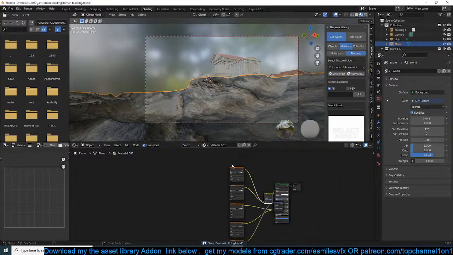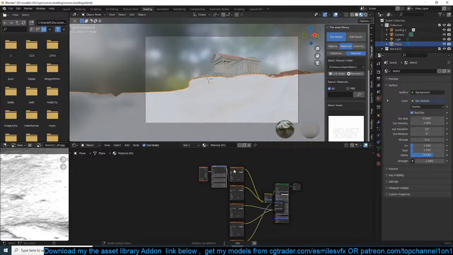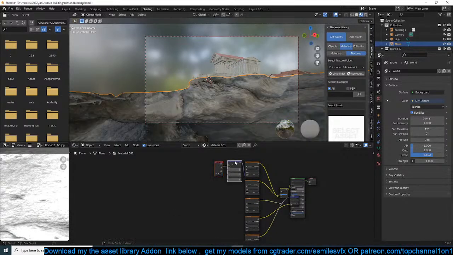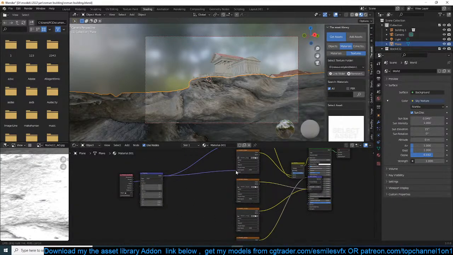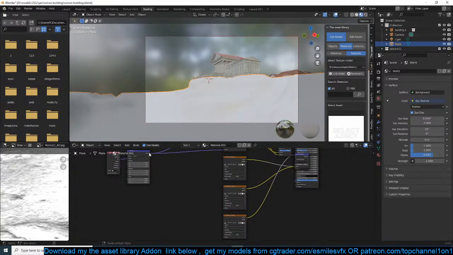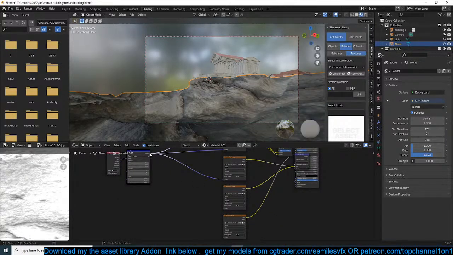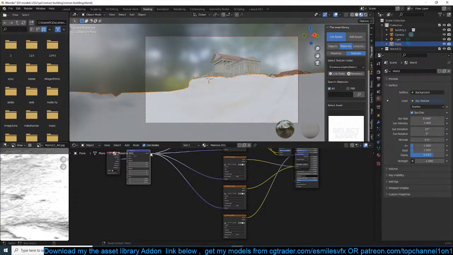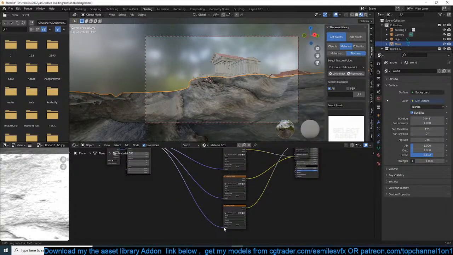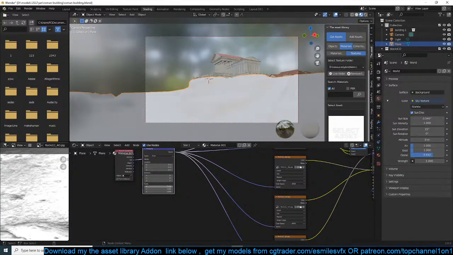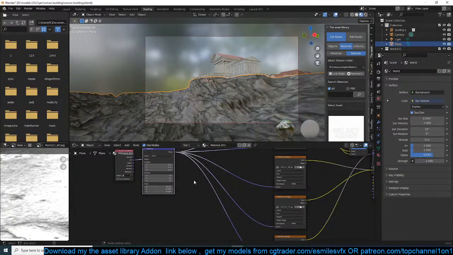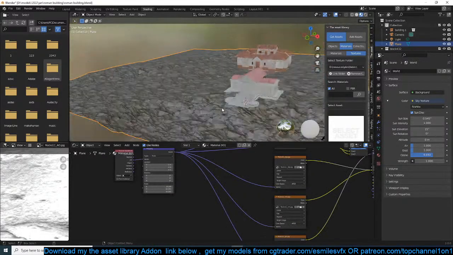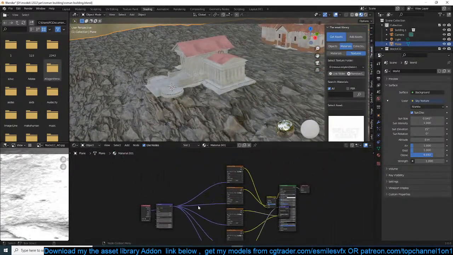Like that, add some mapping to this. Just like that. Then we want the top surface to have a different material.